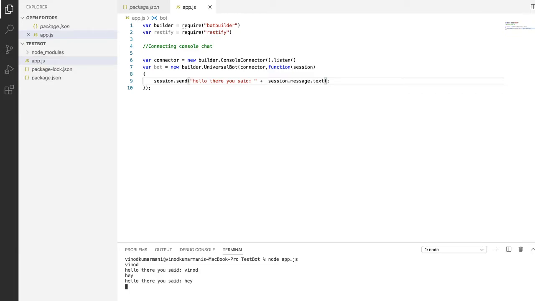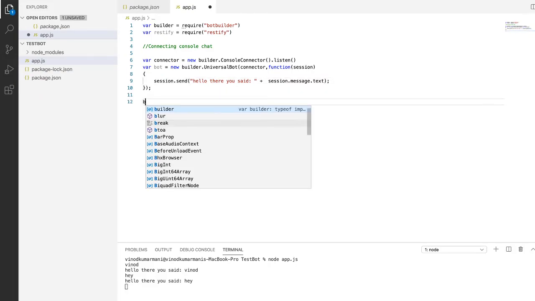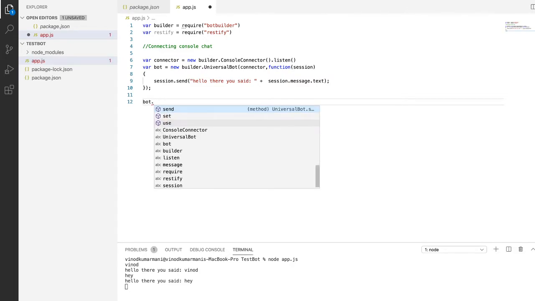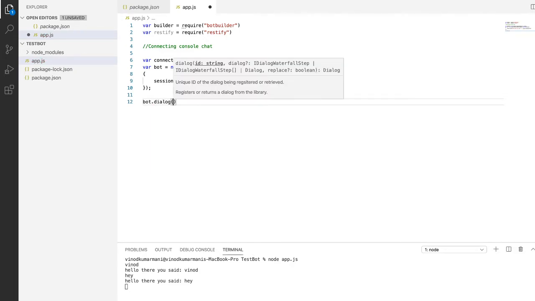Let me try a few things. How to create a dialog, because a dialog has its own set of rules. Let's try with a dialog now. I'm going to create one bot dialog. This dialog's set of rules is for an appointment scenario.